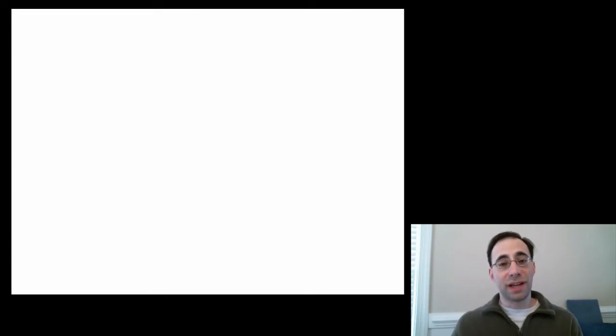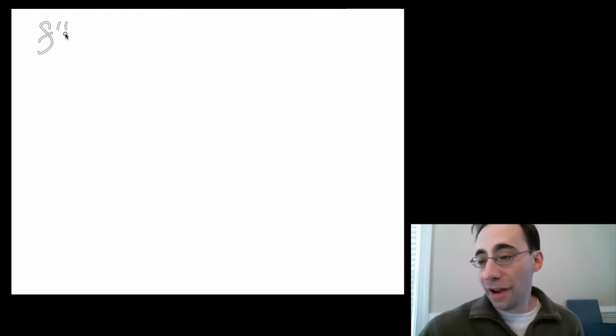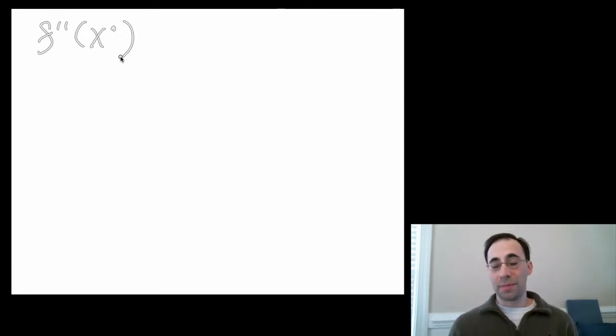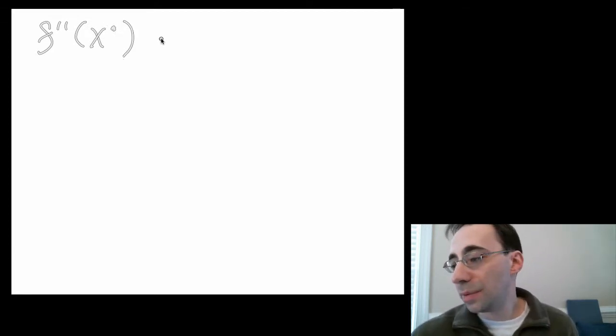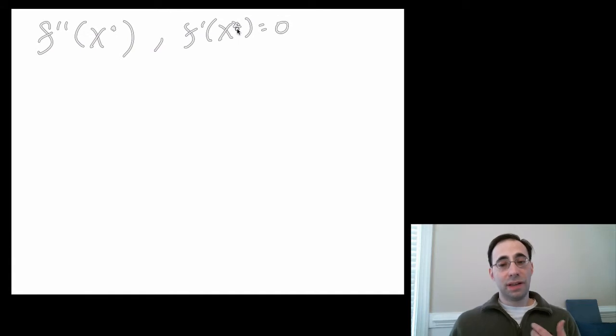The second derivative test entails computing the second derivative. So you compute the second derivative, right? So f prime prime, evaluated at the stationary point here, x star. Remember, x star was the stationary point. It's the point at which the first derivative is 0. And note, in this latter equation, we're implicitly defining the stationary point x star.